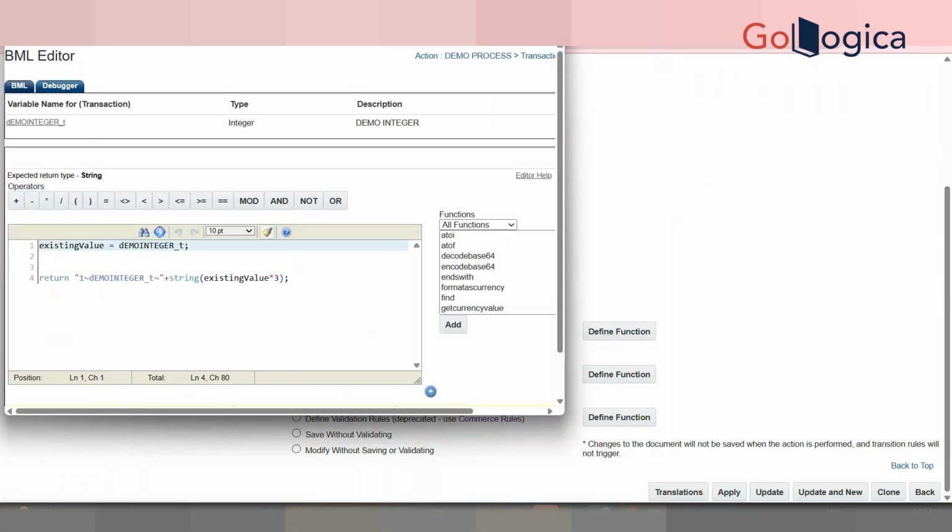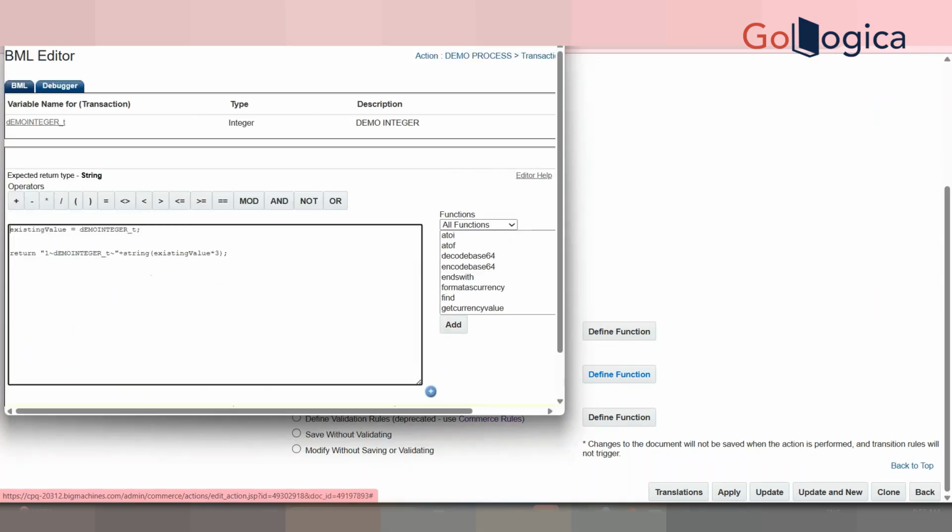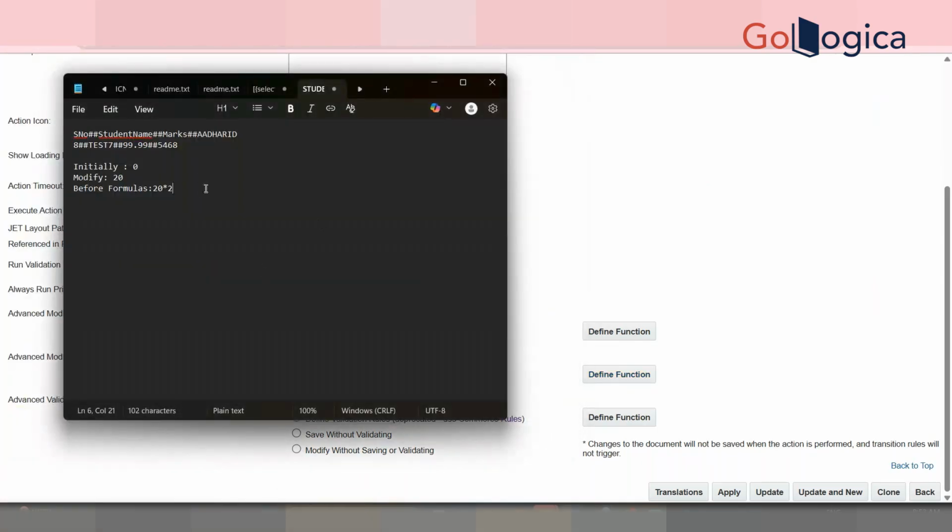Okay, sorry. Here also we have given 20 into 3. 20 into 3, formula, after formula.